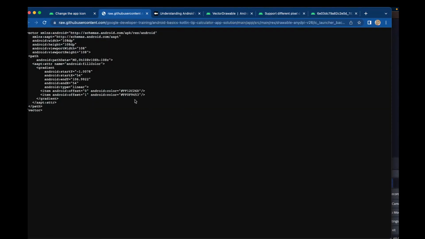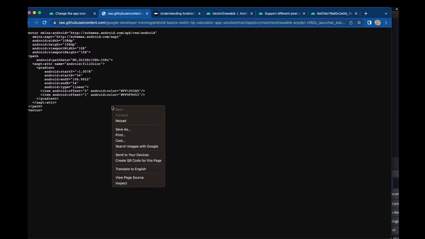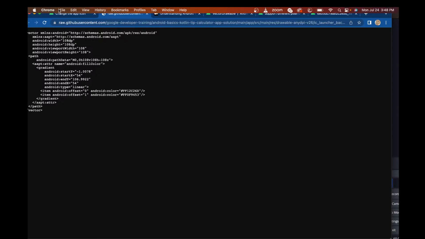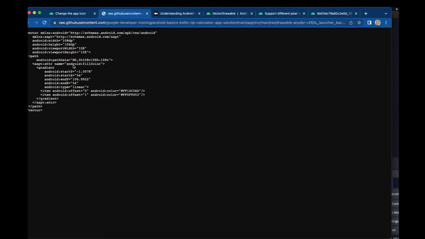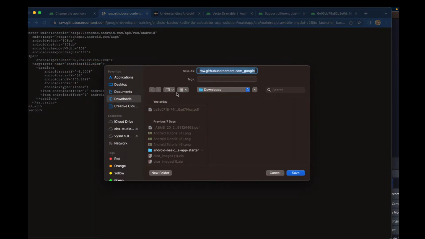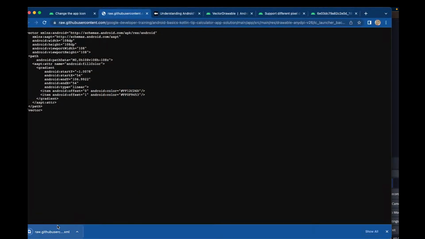Now if your browser shows the code, you can do File, Save Page As, and then you can save it to your downloads.